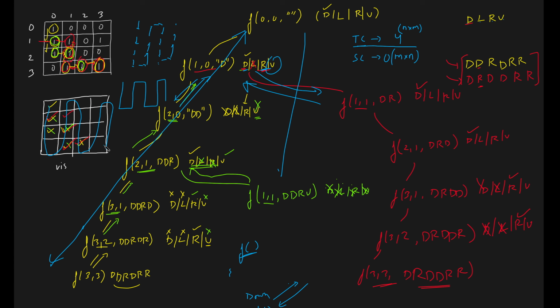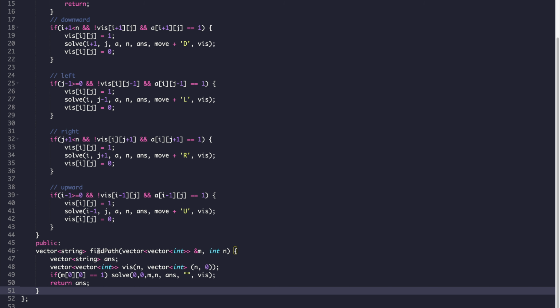Now it's time to understand the code. As you can see in the C++ code, matrix is given to you. The number n is given to you, which is the number of rows and columns. So what you do is you declare a vector of strings, which is going to store all the movements, and you declare an n cross n vector so that you can check for visited cells. After that you check if the source is 1 or not, because if the starting point is 0, you cannot start your path, right? So it's very important that 0 0 is 1, and after that you call the recursive function with 0 0, and initially you haven't taken any steps, so the string will not contain anything, right?